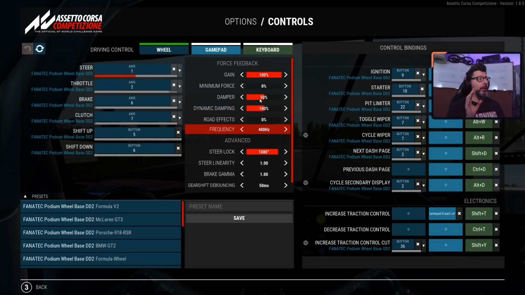Damper. Now, since the initial steps of Assetto Corsa Competizione, we always wanted you to have a little damping in the steering wheel. Unfortunately, we've learned that not all drivers deal with the damping inside games in the same way. So we might have enabled the damping in the game, but for whatever reason it is not working, because of whatever the driver is doing, or because of the profile of the driver.